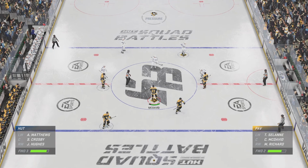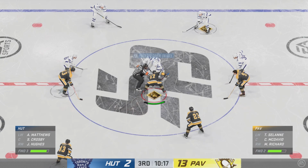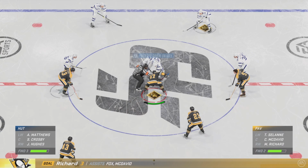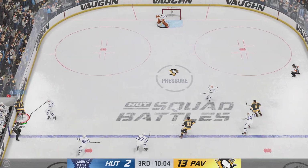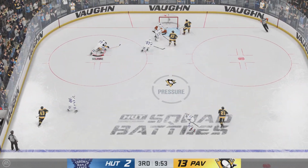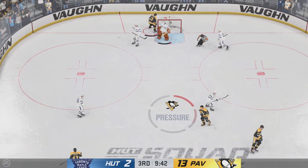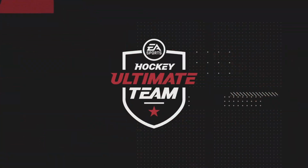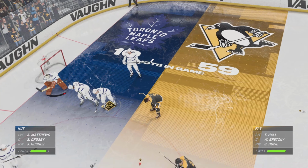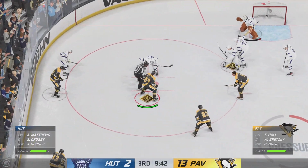Boston's been running away with this one since the beginning of the game, and no signs of slowing down in the third. It's been a productive night, and this is one of those games that gives everyone confidence, and this is important for your lineup as everyone gets it, as they feel like they're contributing. Denied by the goaltender. Puck is frozen, and we get a stoppage in play. Boston's been going in one direction all night long, and that's to the net, and they lead it in this third.